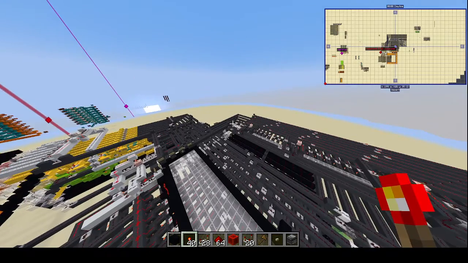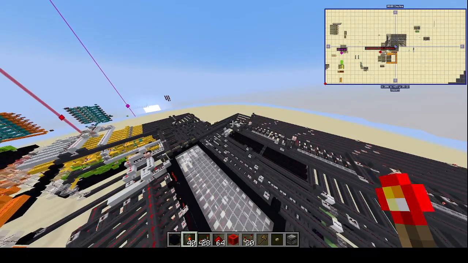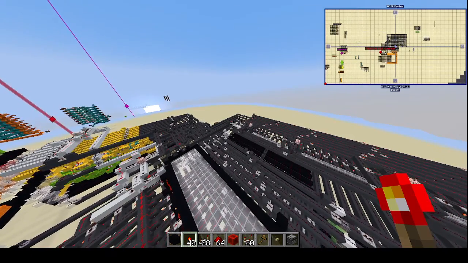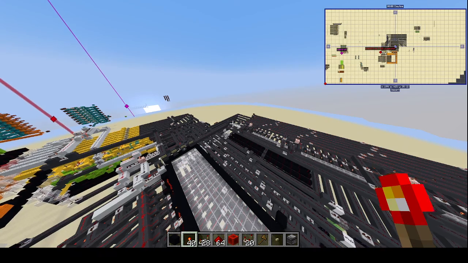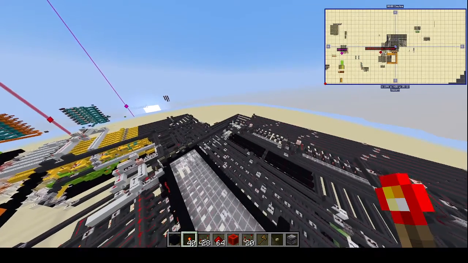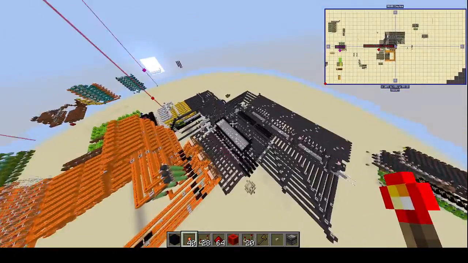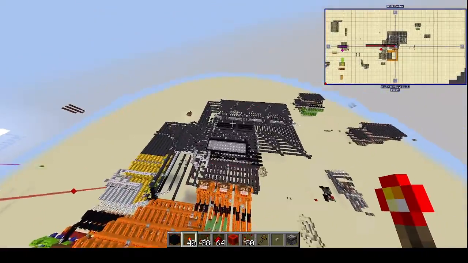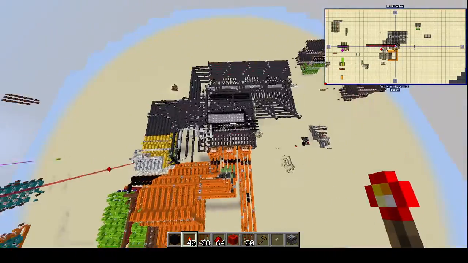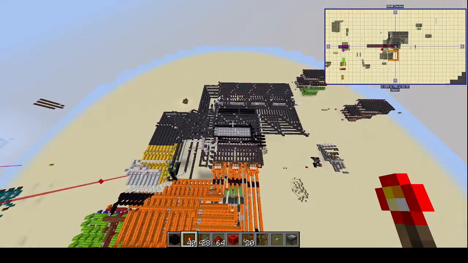I did actually build that 4-bit computer that he made from the tutorial. That's the first computer I made, but I won't be making a video of that because if you wanted to see that computer, you should just go check out his channel. So if I just go up here, you may notice that this layout here is similar to The Darkness's.